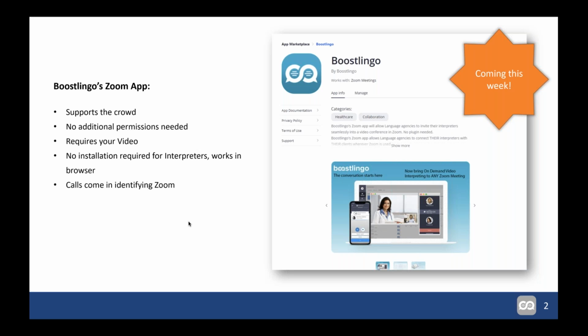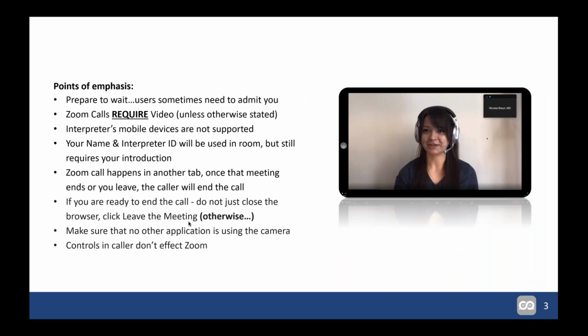And let's talk a little bit about expectations for a Zoom call. First, prepare to wait. Users sometimes have their Zoom environments set up for admission. So the meeting host wants to allow specifically your user to join. So you will see an indication that that's happening and you're still waiting to be admitted, but it won't be instantaneous. And the clock is not counting until you actually join that meeting.